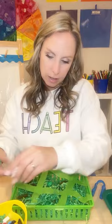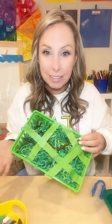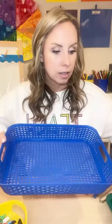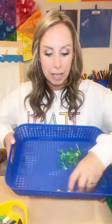And then, if you don't want to use worms, I know we've probably all seen it with bugs, but I always want to give you guys some other options. So you could also do, this is a basket I just got from the Dollar Tree a couple weeks ago. You can also just put the green filler in there, like a whole bunch of it. And then you could put pom-poms in it, and then they can rescue the pom-poms.